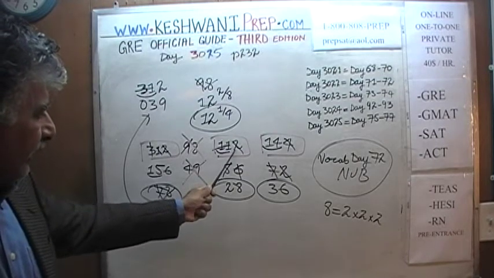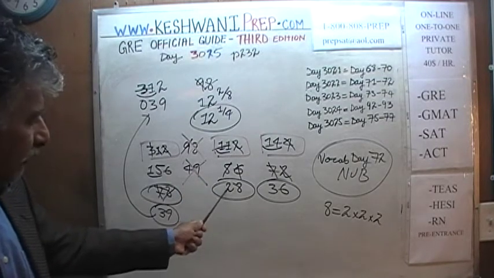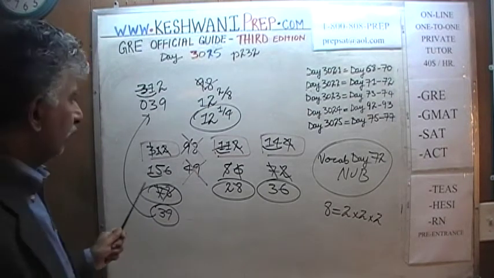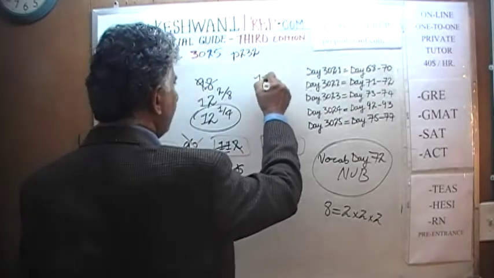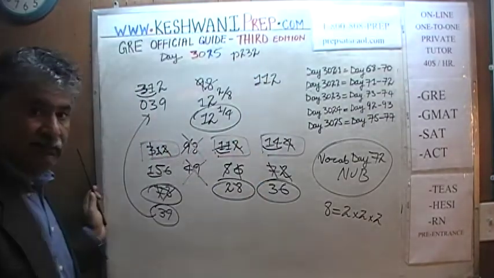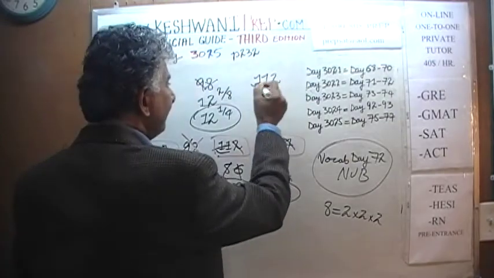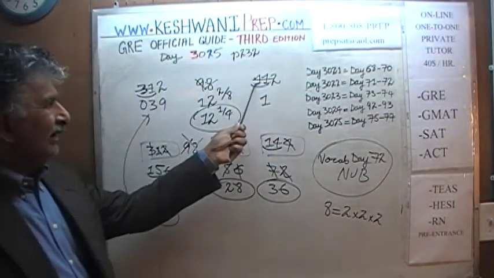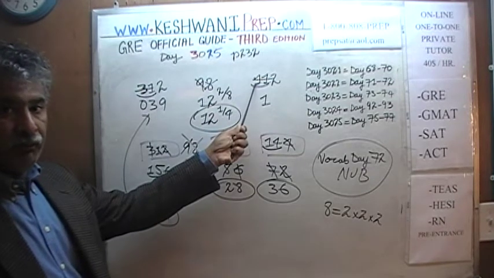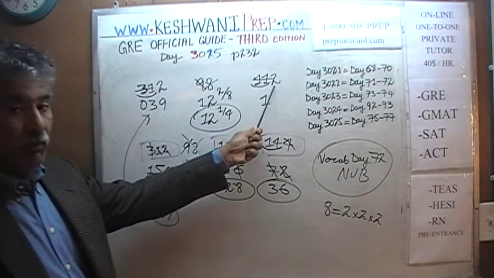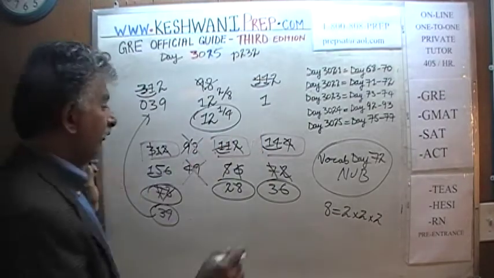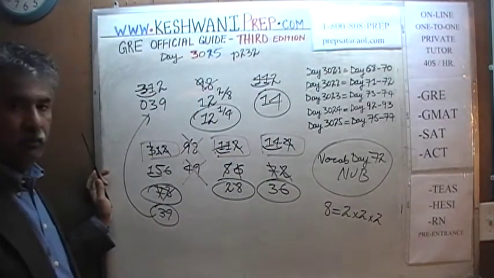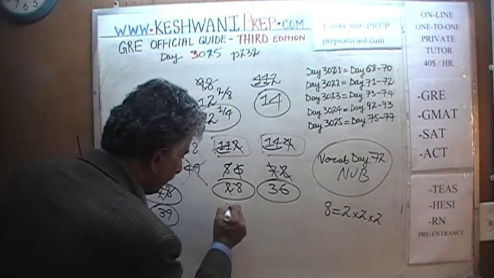This number, when we divide by 8, is going to be 14, because if we had continued one more round, 28 divided by 2 would have been 14. Let's show here that 112 divided by 8 is indeed 14. How many 8s does 11 have? 11 has 1 8. After we take away 8 from the 11, we have a remainder of 3. What happens to the 3? 3 goes and joins the 2 and becomes a 32. And 32 has 4 8s. There we go. You see, had we done one more round, it would have been 14.